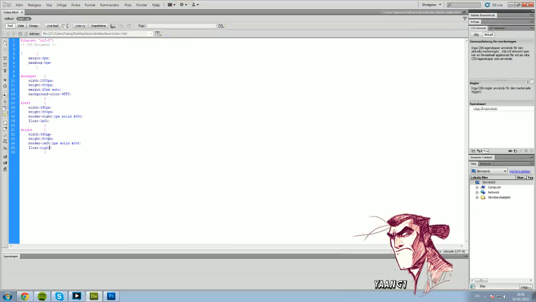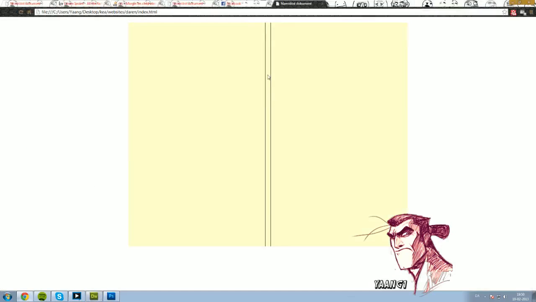Since we do know that we have a width of 490 pixels on our first container and 490 pixels on our second container, leaving us with 20 pixels left, but we're also taking 1 pixel from our right dimension and another pixel from our left dimension, leaving us only with 18 pixels left. So we have 18 pixels of gap between these two sections here.